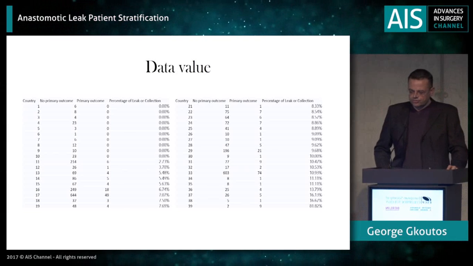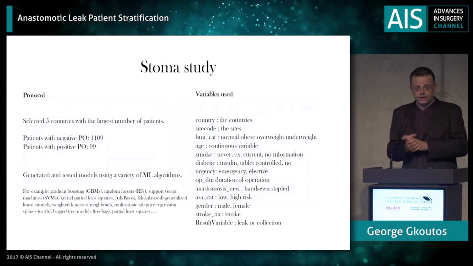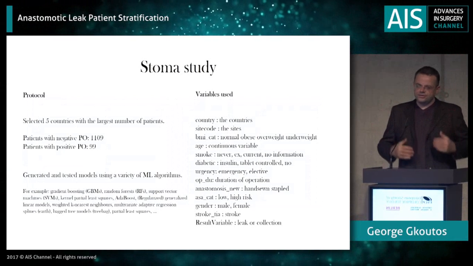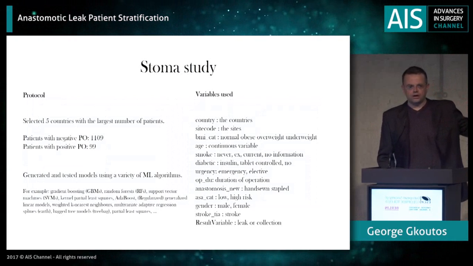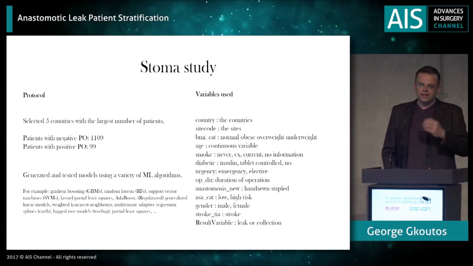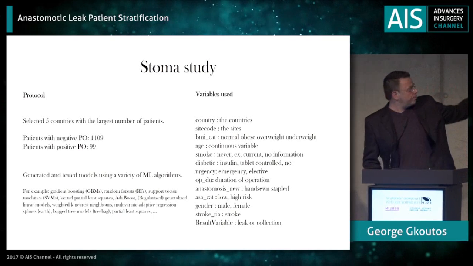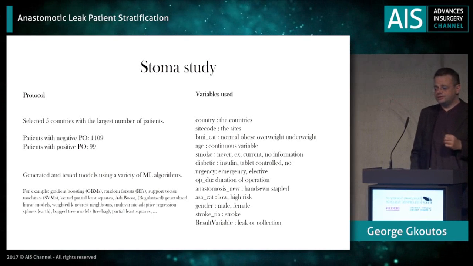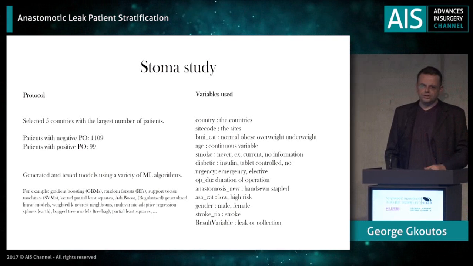Now, in respect of that, we started having some agnostic stabs at this data set using the techniques that I mentioned earlier on. The first thing we did was take this stoma study and select 5 of the countries sitting in the middle of the table that I showed earlier. Basically, they had enough patients and an average leak rate. Then we used the parameters you see here that have data for these patients, and we applied a variety of different models stemming from artificial intelligence.